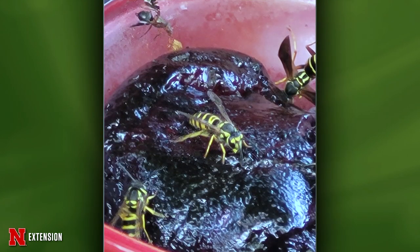This one comes from Pleasantdale. She puts out grape jelly for the Baltimore Orioles and instead got these critters — she wants to know if leaving the jelly out will encourage them to overwinter. No. These are yellow jackets. They are nesting in the ground somewhere nearby, but they'll come back every year. If you want to feed the Orioles, you can't keep the wasps away because they're so small they'll get through any kind of mesh. It's not encouraging them — they're going to find something sweet anyway.